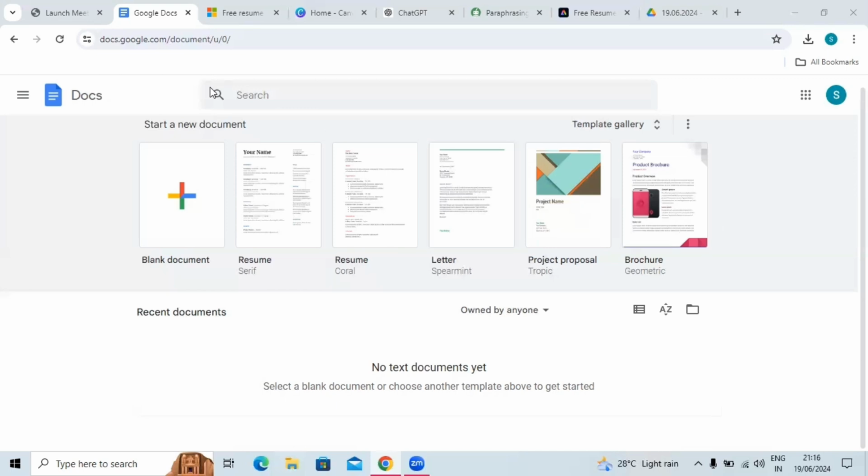Now, if you see, I have just opened the Google Docs file. Just go to your search engine and type Google Doc, and you will receive a home page where it tells you about login. If you have a login option, just log into your mail ID, and you will get a page that asks whether you want to create a blank document. If not, just go to resume or letter, or it is a template.